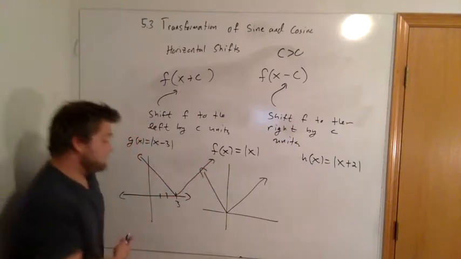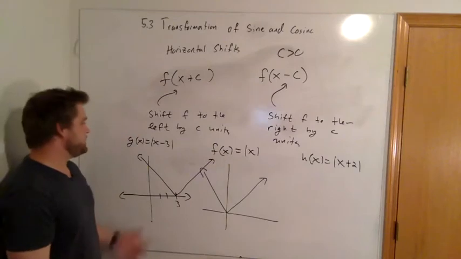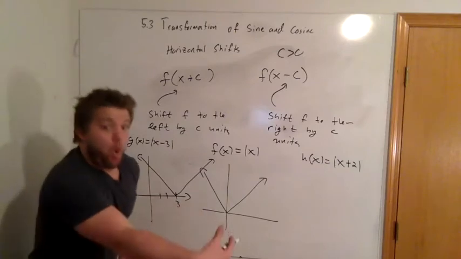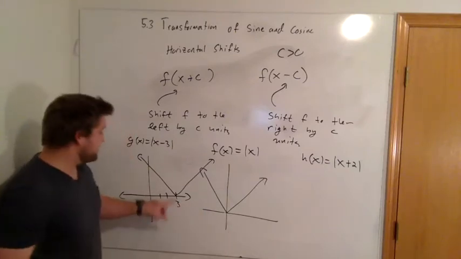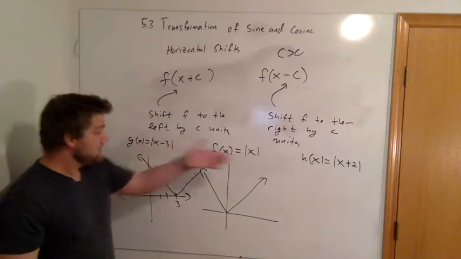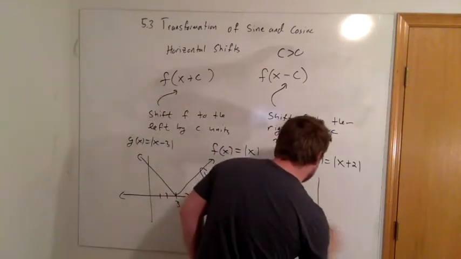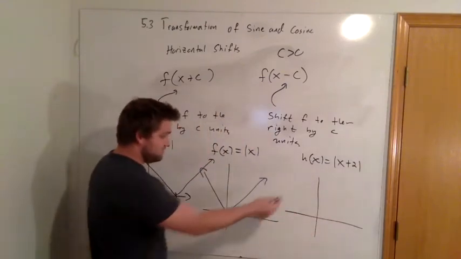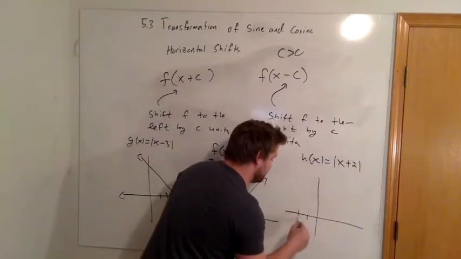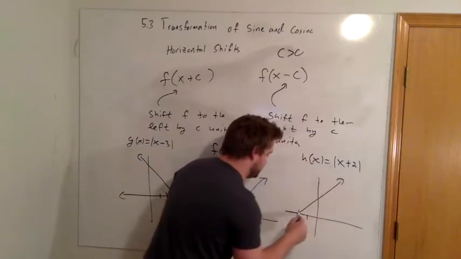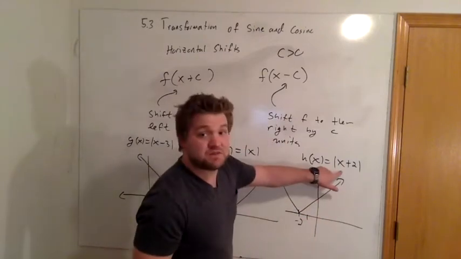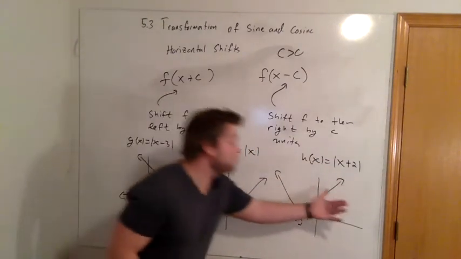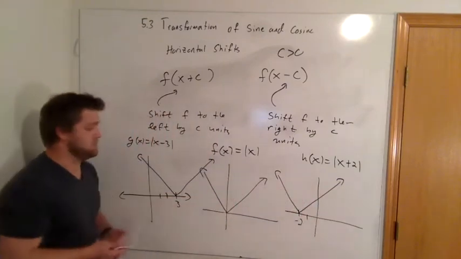So this is shifting the graph to the right. The reason this makes sense is that I'm subtracting 3 from my input. I have to plug in more to get here because I'm taking something away. Similarly over here, what value of x do I have to plug in to get the output where this kink should be? I have to plug in -2. Since I'm adding something to my x value, I have to plug in something less to get to this kink. And that's why it's shifting to the left. So this always helped me.